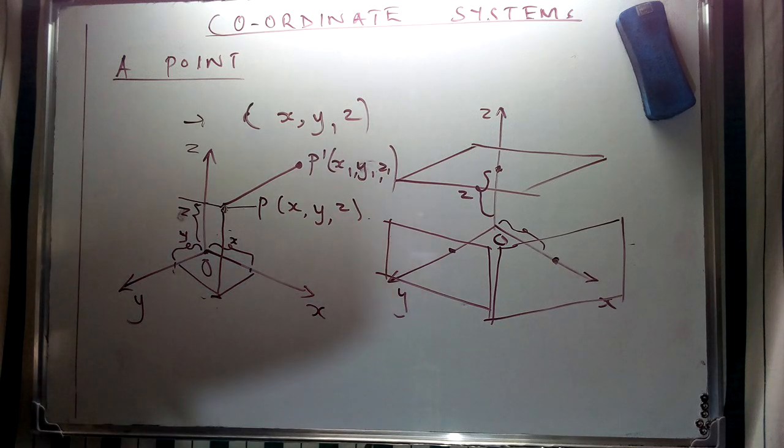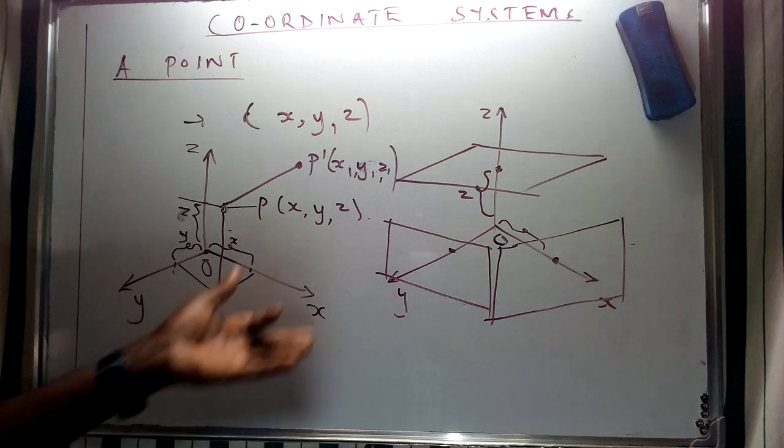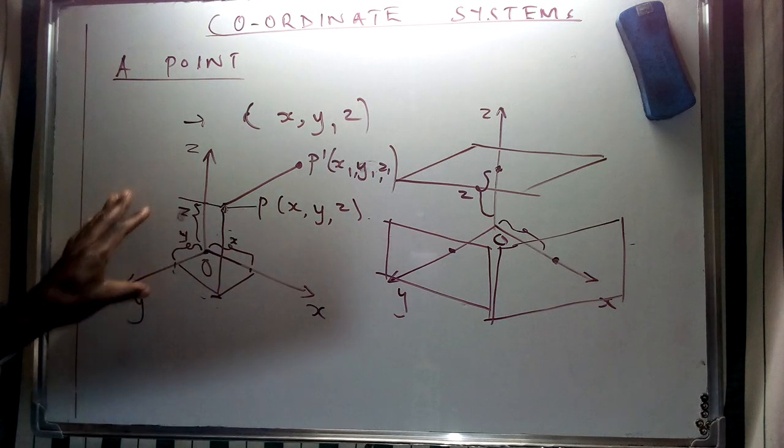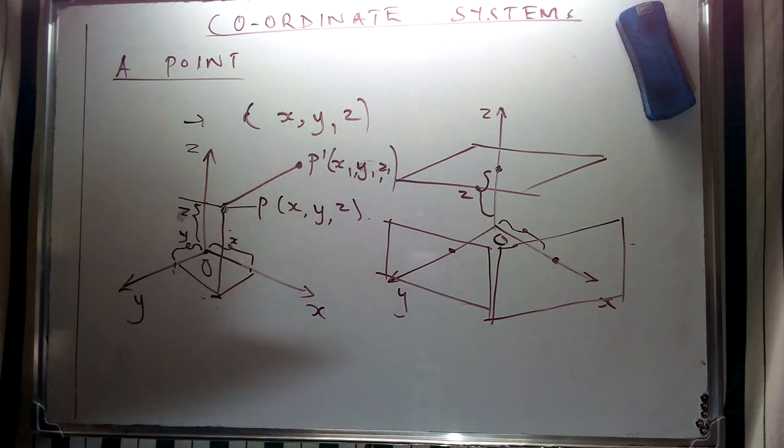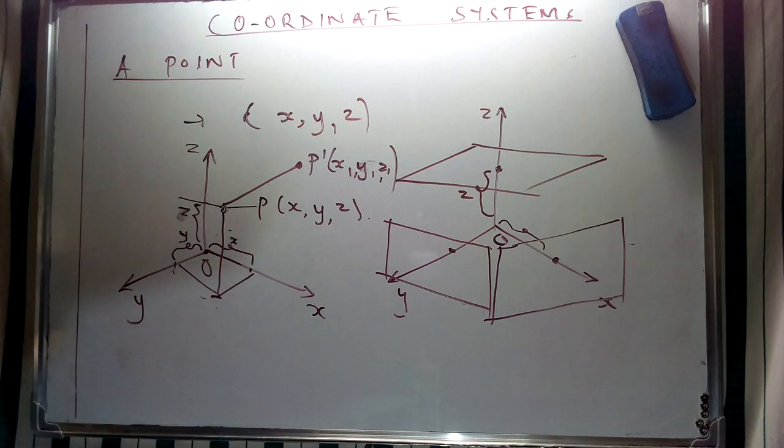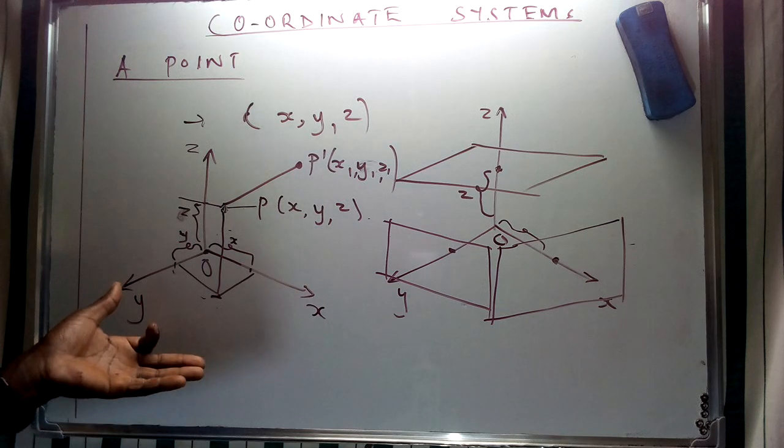So catch us in our next videos. We're going to look at various ways in which we can represent either a surface or a volume in space, and now consider these other types of coordinate systems that we have mentioned, the cylindrical and the spherical coordinate systems respectively, and their various elements.